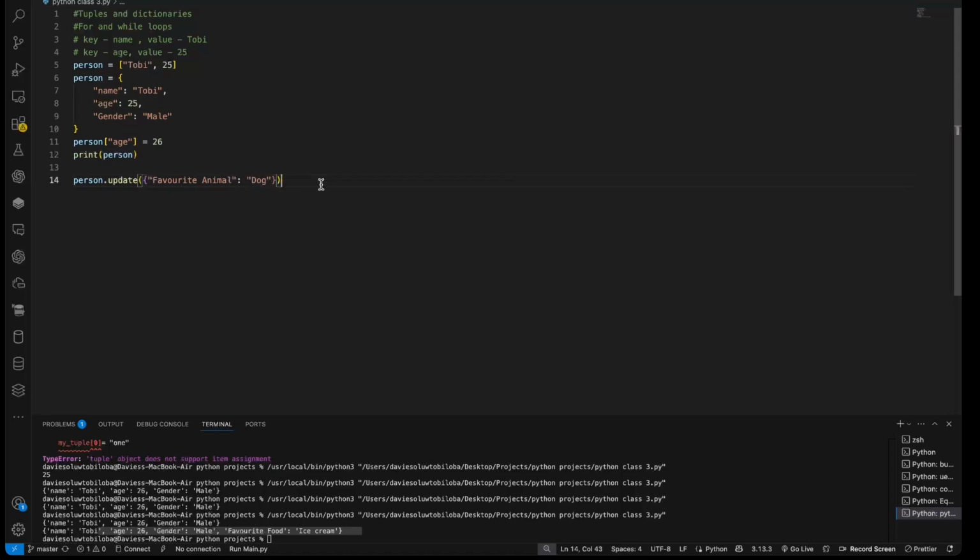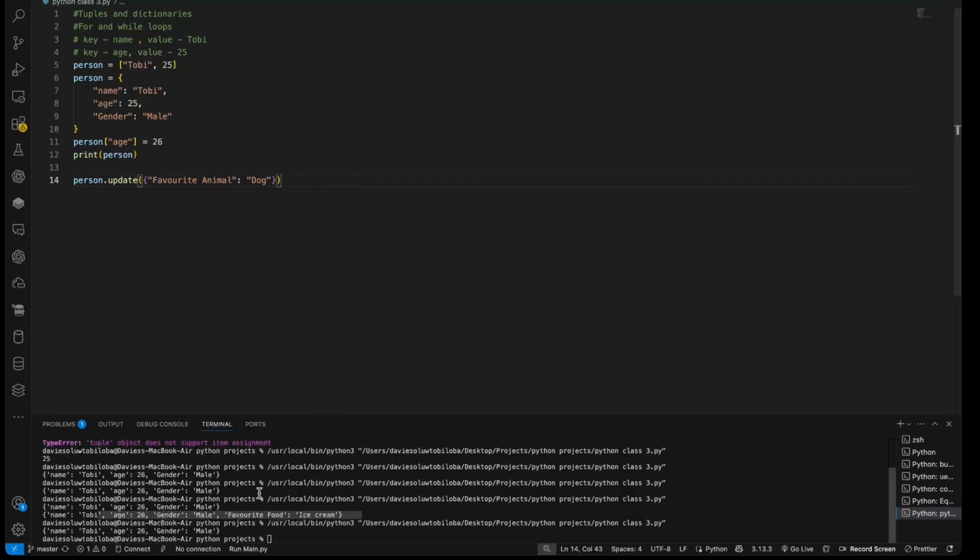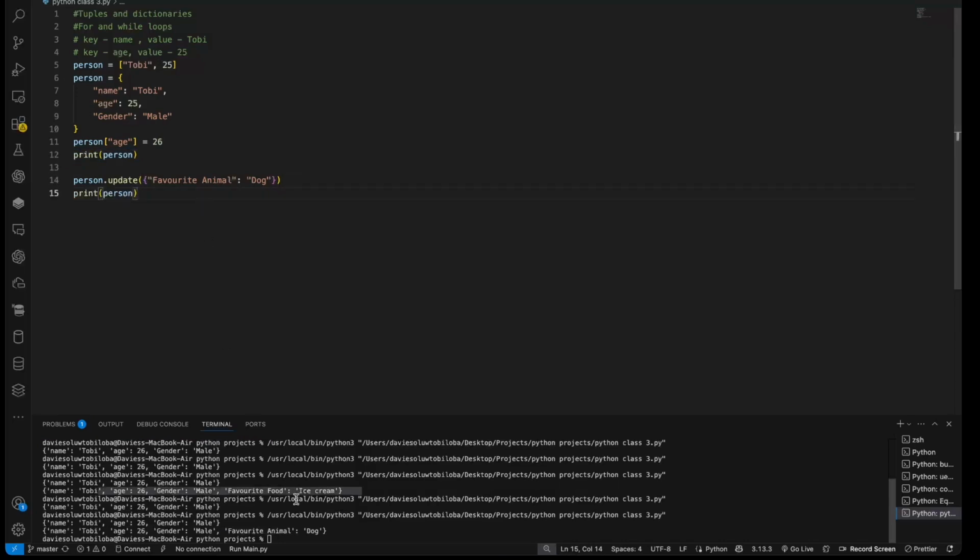The only difference here is the syntax: we're passing a new dictionary with the key value pairs we want. It's like we're adding this dictionary to our existing dictionary. It doesn't really create a new dictionary per se. It just adds the key value pairs to our existing dictionary. Let's print it again after we've added it. Beautiful.